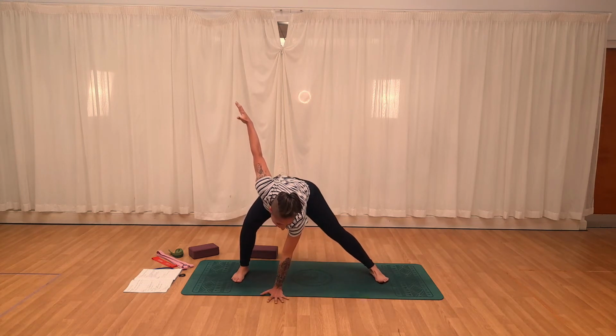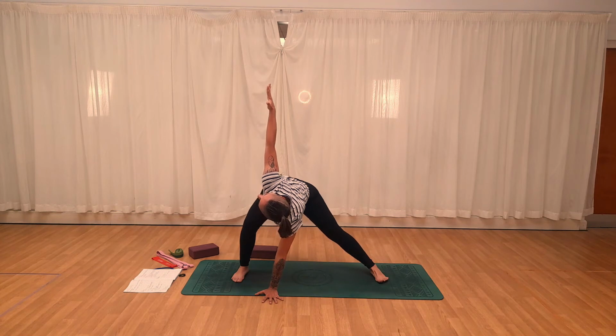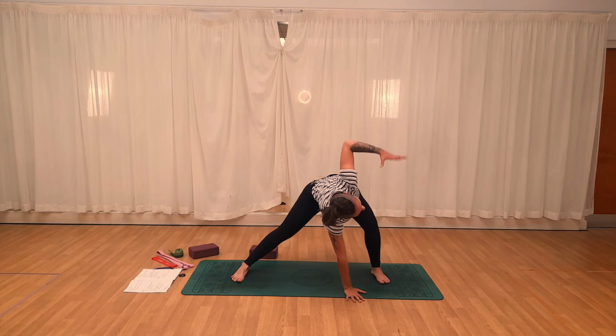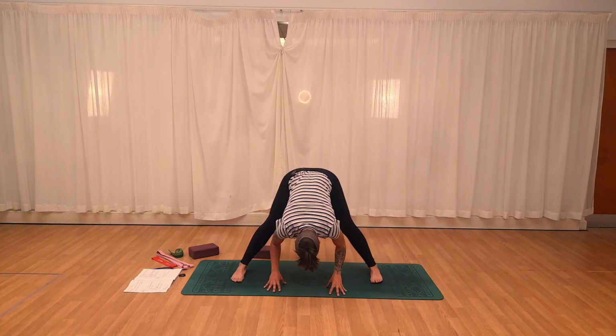If you know your knees are a bit hypermobile, just don't hyperextend them that much. Keep a micro bend on the knee. And then we take it to the other side. Amazing. Left arm is up. From here we come back to center.